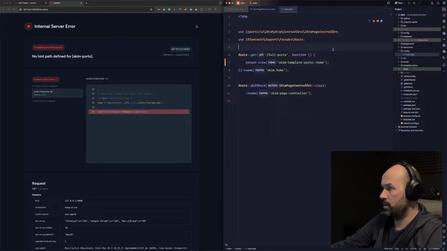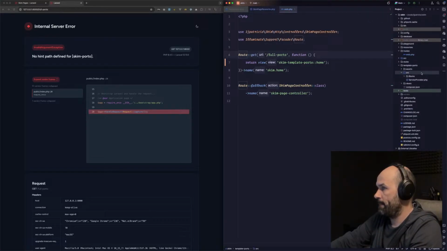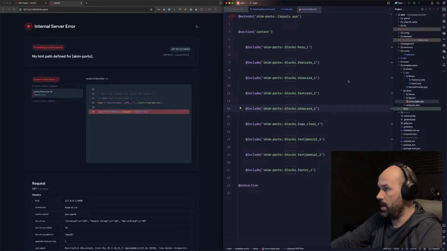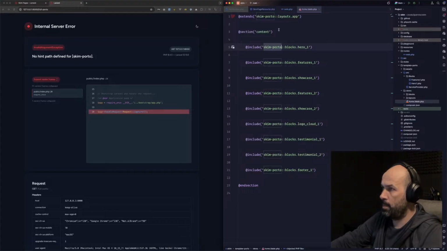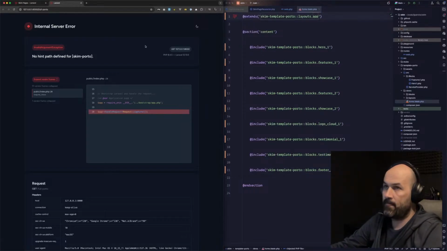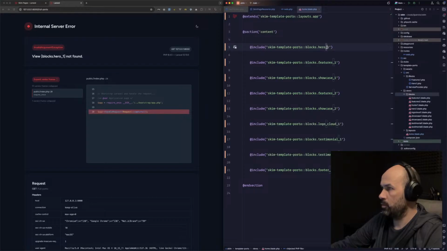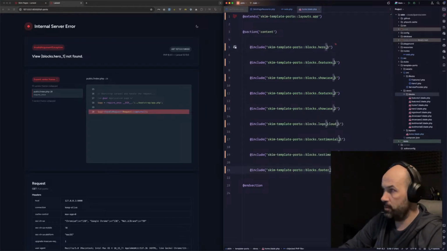So I think skin template portal. Yeah. Okay. Still good.